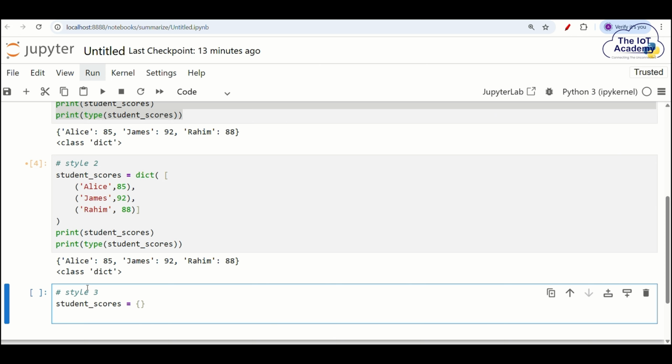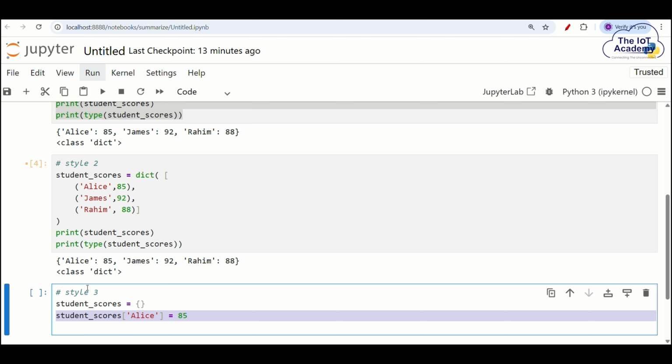And let's populate this dictionary with some keys. Let's populate it with the first entry. So student scores, open your square bracket, and you say Alice. So far so good. Equal to, let's give Alice some score. Let's give it the same score, 85. Do the same thing with other keys.